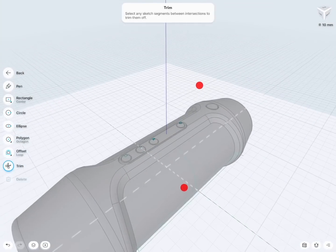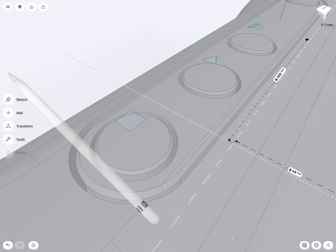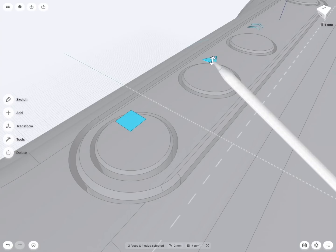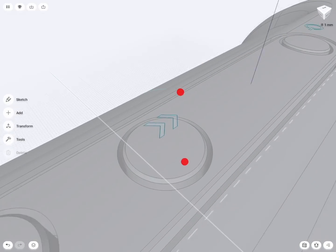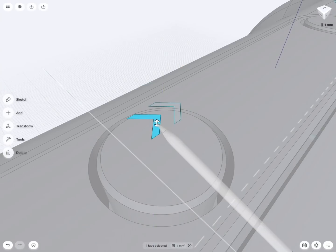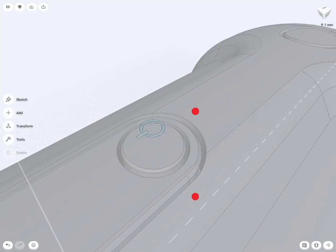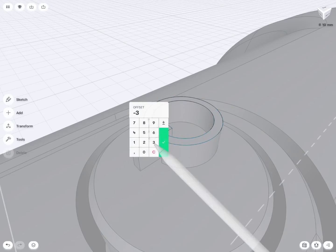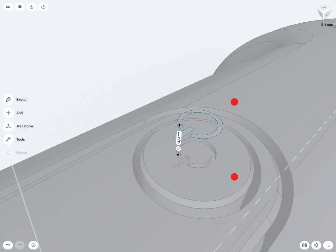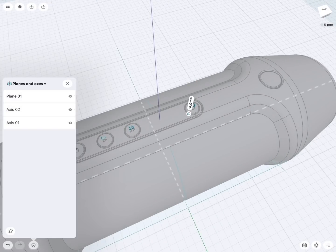Now it's time to select the sketches I just created. You can hide the construction plane. We're not going to use it anymore.